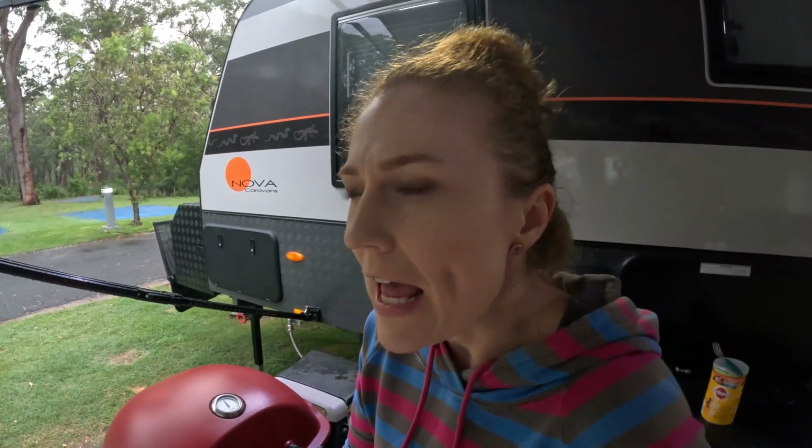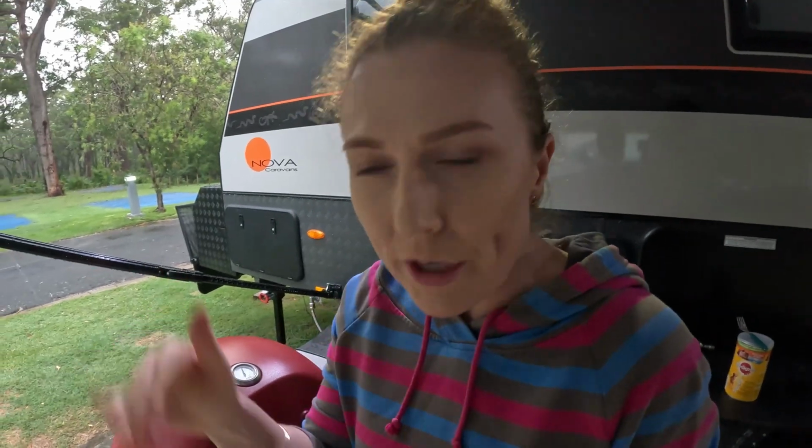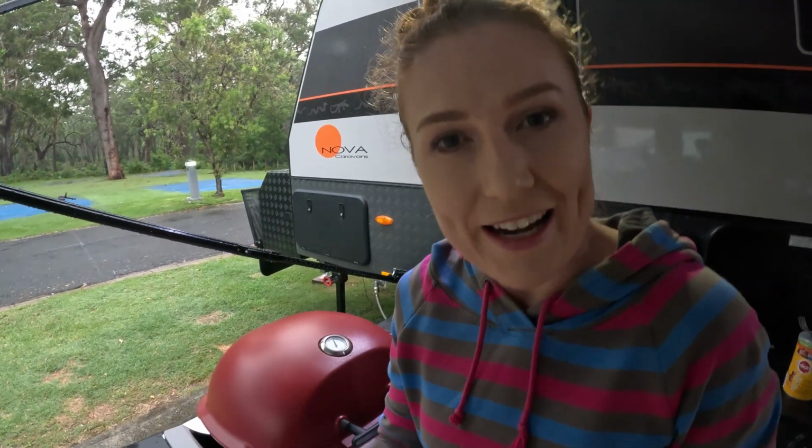What we've found is that if it's really hot, no wind, it'll take about 20 minutes. If it's colder, super windy, it's going to take a lot longer than that. Also consider the thickness of your base. Obviously a thinner base is going to take less time to cook, and also consider how many ingredients you put on your pizza. The more ingredients on the top of the pizza, the longer you're going to need to cook it for.